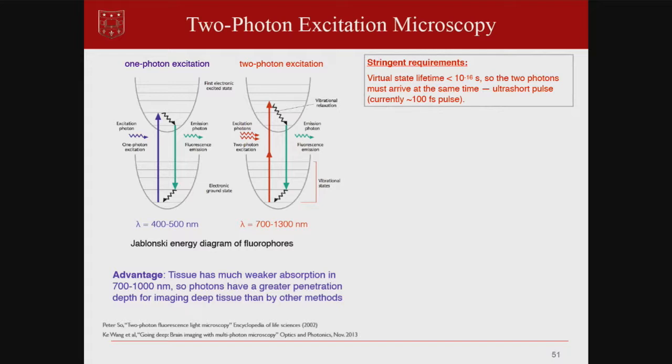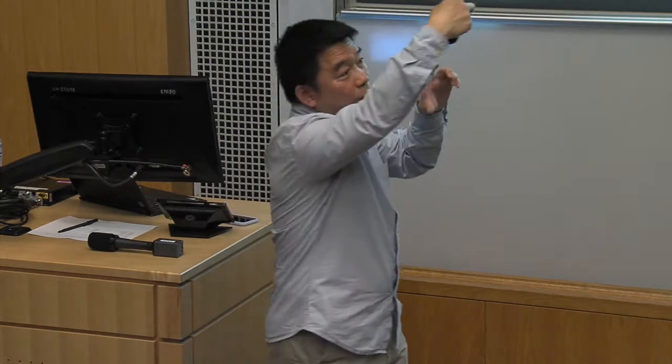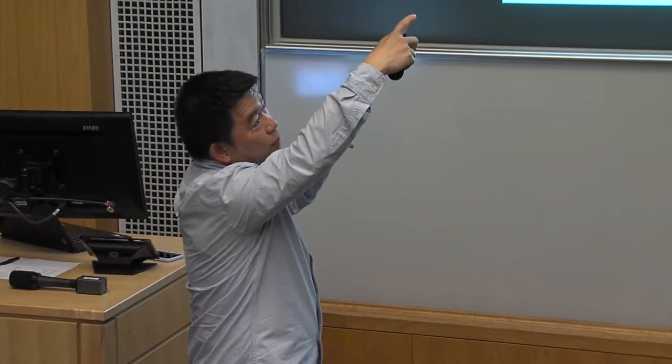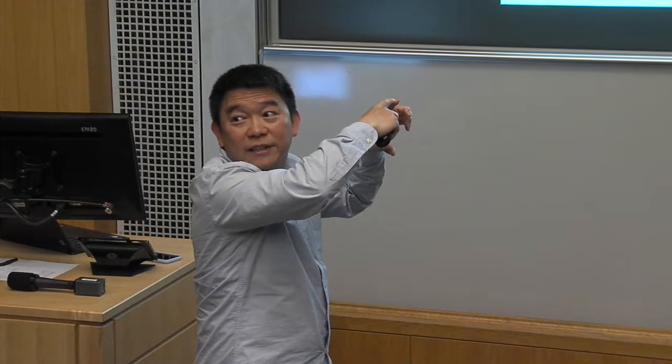But the problem is that this kind of two photon excitation requires the use of an intermediate virtual state. And that virtual state in general has a very, very short electronic lifetime, roughly estimated at 10 to the minus 15 seconds. So that means if you want to use this technique, you need to make sure that your two photons arrive together at the fluorophore to be able to achieve the two photon excitation, right? Because the lifetime is too short. You kick up the electron to the virtual state. Your second photon needs to come in almost immediately to bring the electron to the excited state.